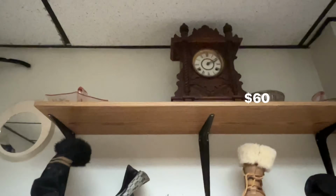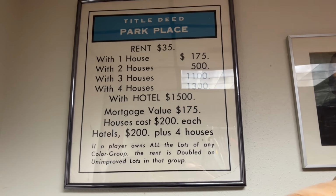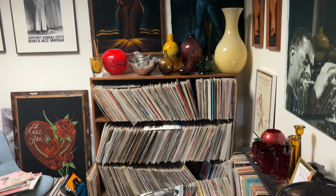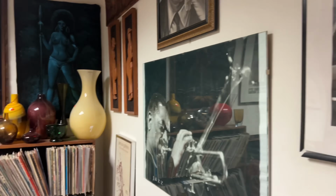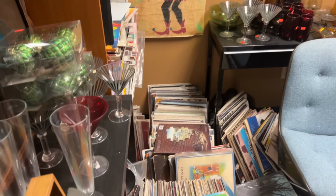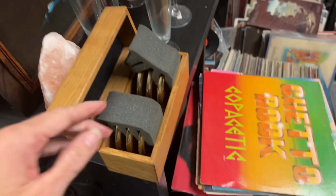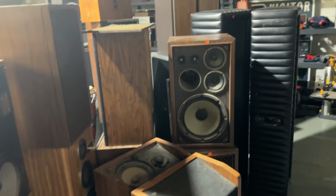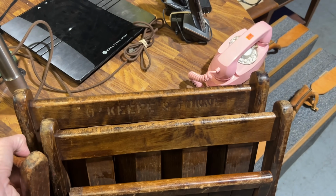But I don't see a price tag. An idea, take a Monopoly game piece and blow it up or personalize one. Holy records. Lots of great art on the wall. Lots of clothes, but clothes are not really my thing. What are those? Not sure. I'd say the guy likes music because look at all of these speakers. And folding chairs, these look great on the wall and they're functional.